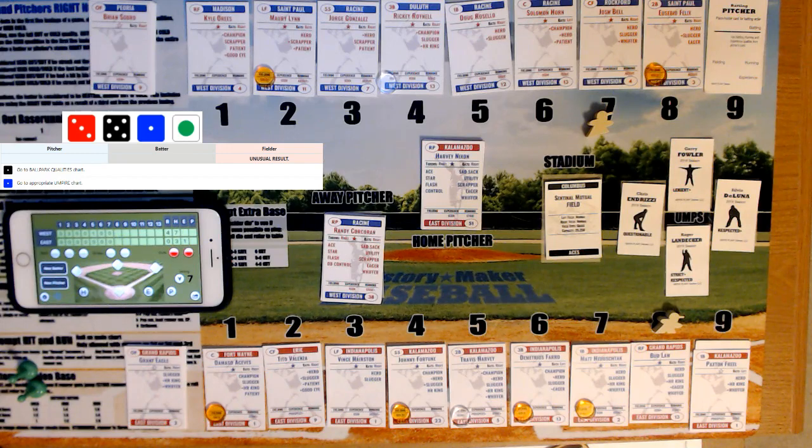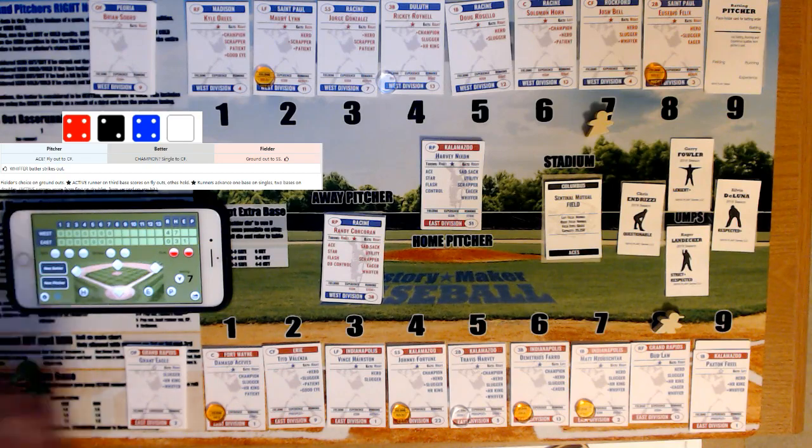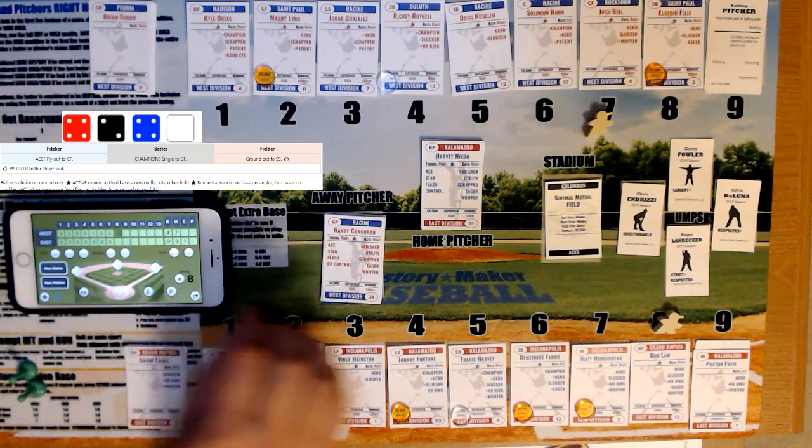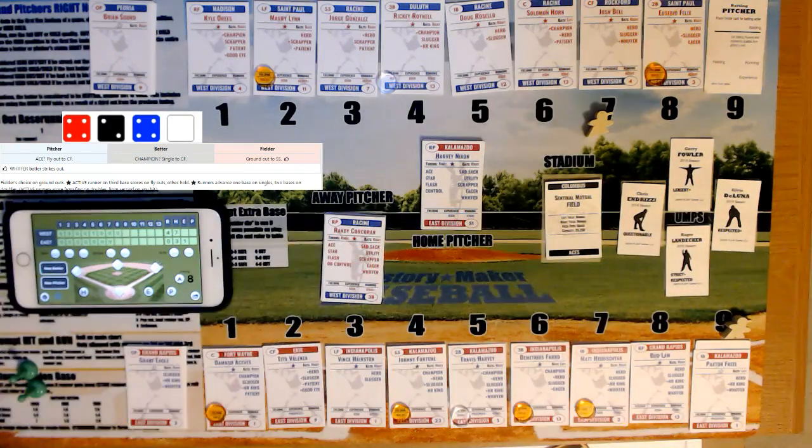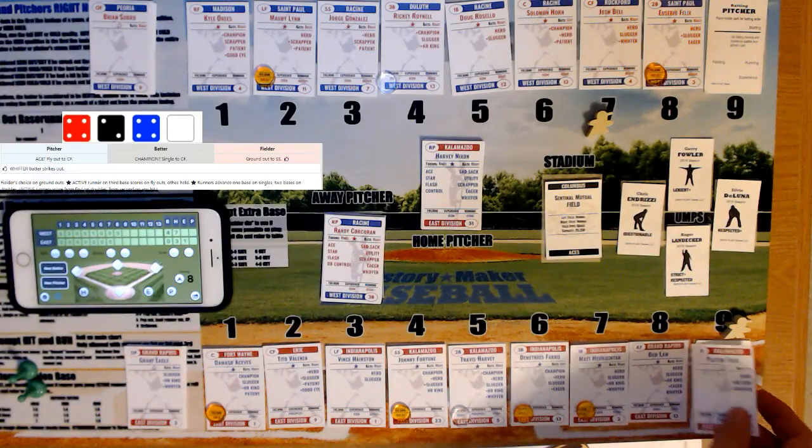Unusual result. We're going to be going to the umpire chart. Respected umpire at second. No. Best better view of play. Overrules. Incorrect call by first base umpire. Batter ruled safe at first. Otherwise, it looks like the batter will be out, so it's going to be an out. All right. So, I'll get Paxton Friel out of there. He does not belong there.